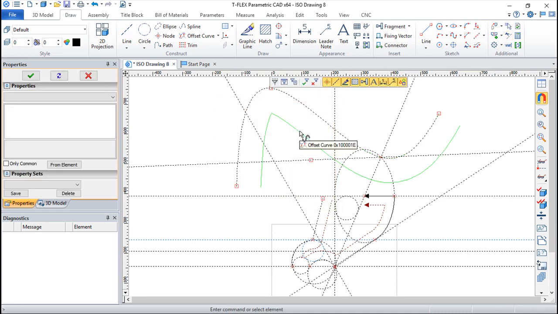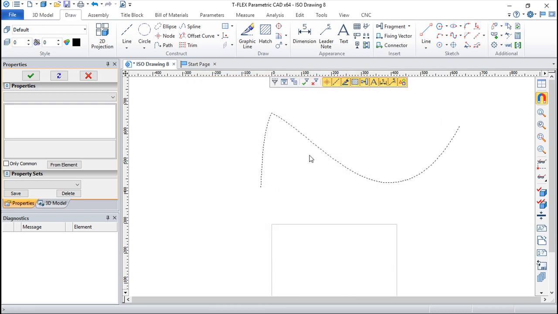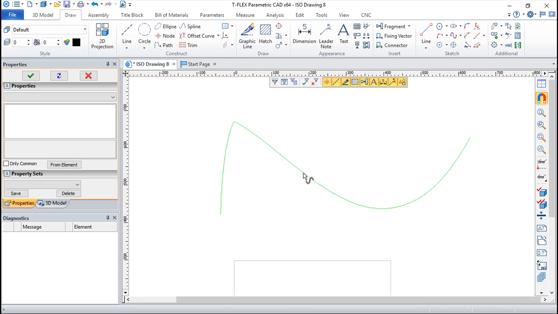This is a spline. If I come here to levels and say all construction, I want visible only from 1 to 127, so what is on 0, which is the default, is hidden. The nodes also are on 1. So basically I can only see the entity I have on level 1.